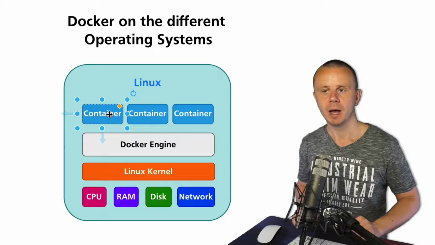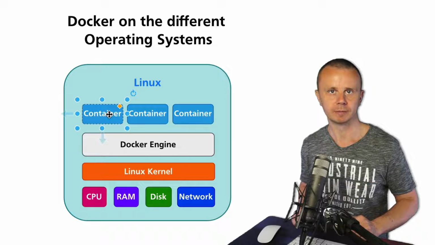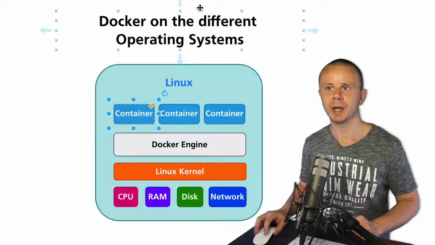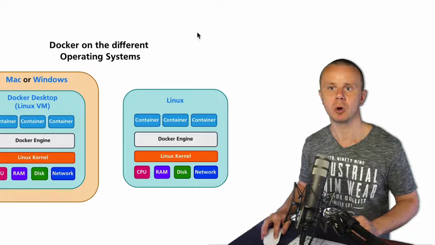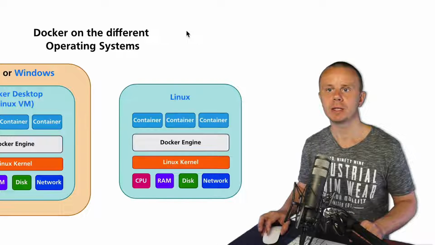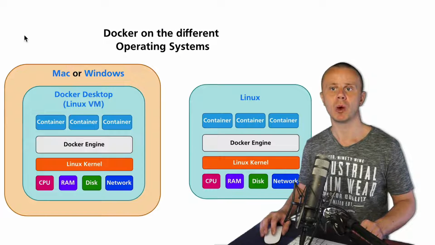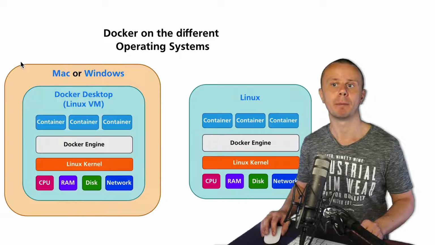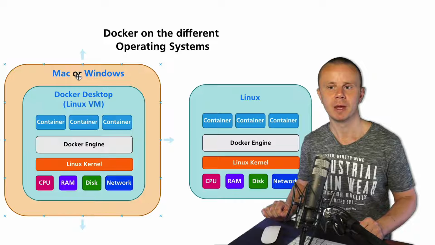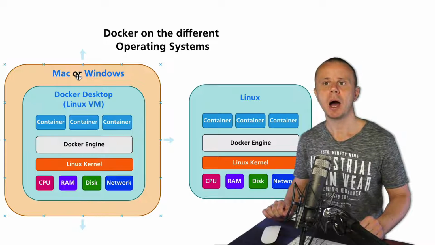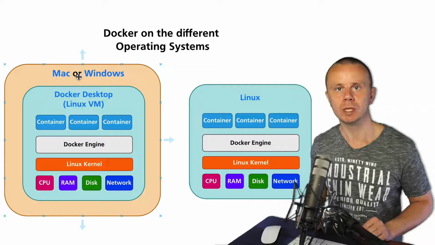But now the question: how is it possible to do the same on a macOS computer or Windows computer? It is possible if you create a very small, tiny Linux virtual machine inside of the macOS or Windows computer. In such a case, the picture will be exactly the same, but this Linux virtual machine will be running all containers inside of the Mac or Windows computer. That's that simple.